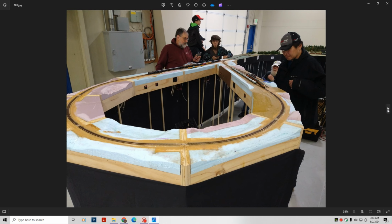And there it is. It's set up. It's operational. I don't have fascia on it at this point on a lot of the modules. I do have a couple. This is an event in Spokane, Washington that happened in the winter of, or March of 2023. And put the modules through its paces, make sure everything works electrically before I get into scenery and ballasting.